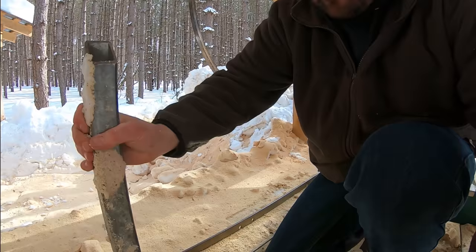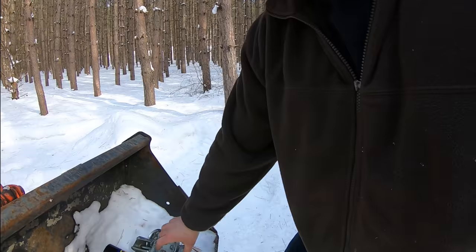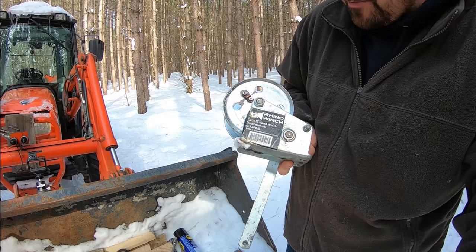And the winch I'm talking about, I'll just go show you guys, it's just over here. It's the type you would use on the front of a boat trailer. I had this thing kicking around, don't know where I got it, maybe Princess Auto here in Canada or Harbor Freight in the US. This is what I'm going to use. Now, it came with a steel cable, and that's what the rating is for on the side, 1200 pounds for that steel cable. But I thought to myself, you know what, I don't always have gloves out here, so I don't want to be dealing with a steel cable, because if you've ever gotten a nick from a steel cable, it's like a needle going in your hand.